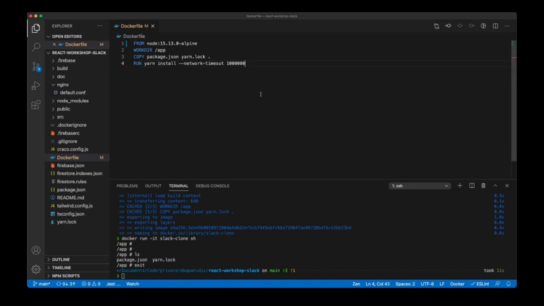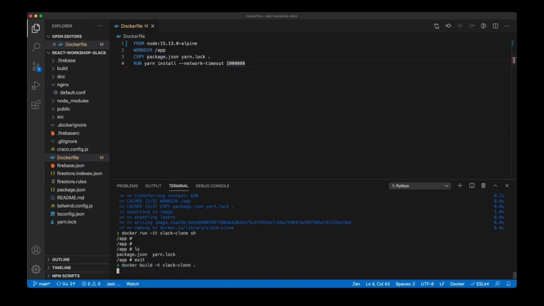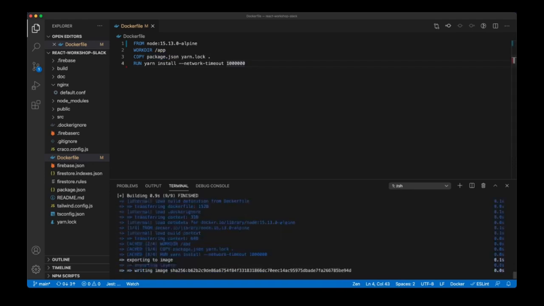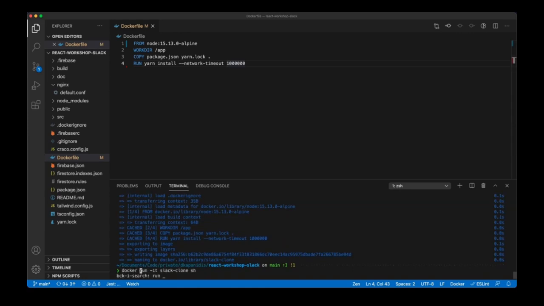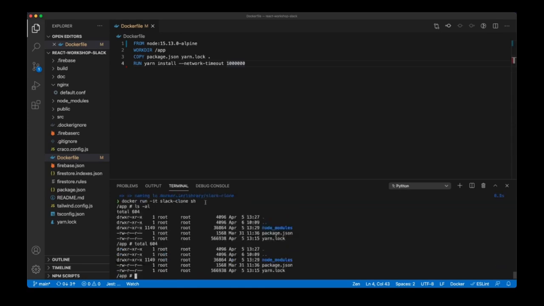This is going to download all the dependencies that are defined in the package.json. So if I do a build here, and then I run again the slack-clone, you will see that now I have the node_modules installed inside. You've noticed that my build is very, very fast.